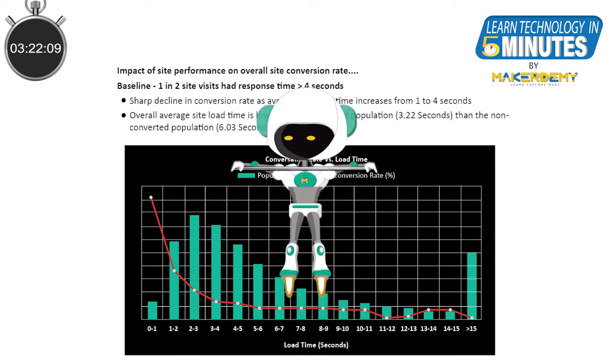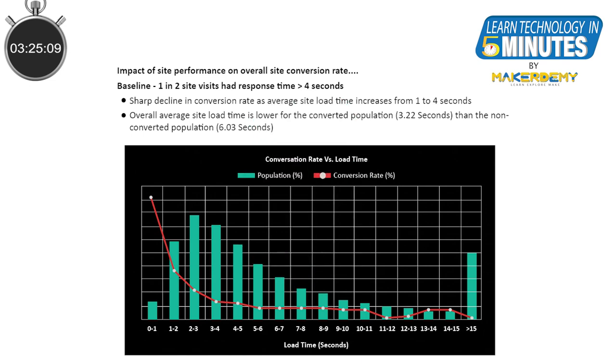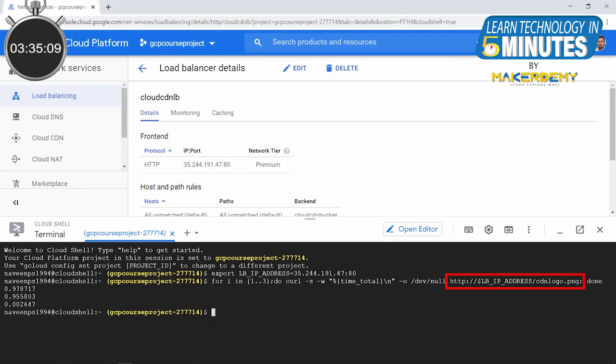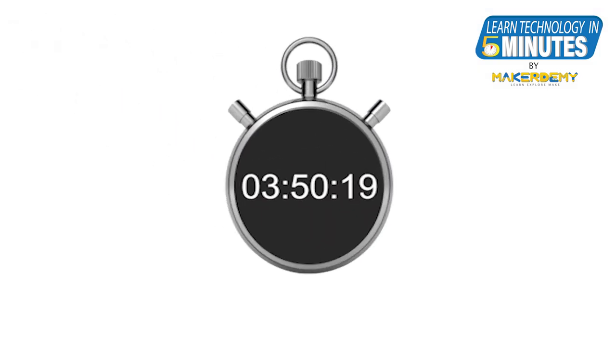You can find links in the video description to all these studies to learn more. Our instructor team at MakerDemy has recently tested the effect of CDN using Google Cloud Platform's Cloud CDN service. In the test, we hosted an image in a faraway server and tried to access the image after using CDN. As expected, the first two access times were slower, but once CDN kicked in and the caching happened, we saw a large improvement in load times.